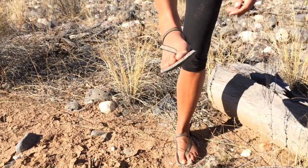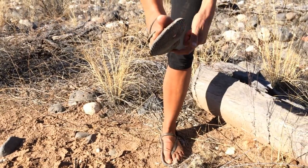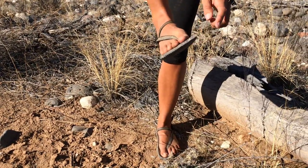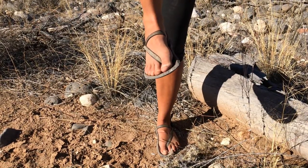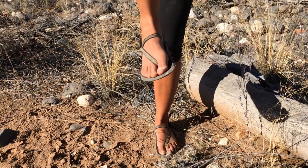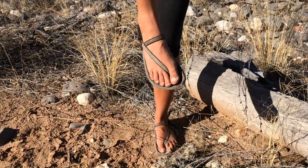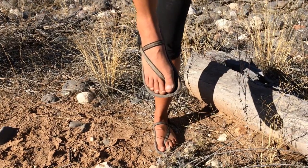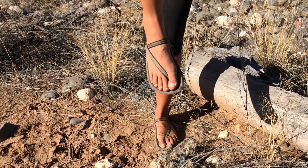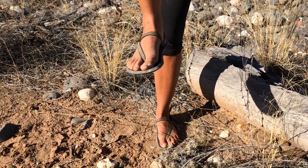These ones have the option of getting a leather footbed or just the Vibram sole. Mine have a leather footbed. I got the other one first and I did not get the custom fit ones initially. I tried them on and felt like my feet are pretty narrow, so they were a little bit too wide for my feet. I returned those and did the foot tracing to get the custom ones, which is only about $20 more. I felt that was worth it because now they really fit my feet perfectly.